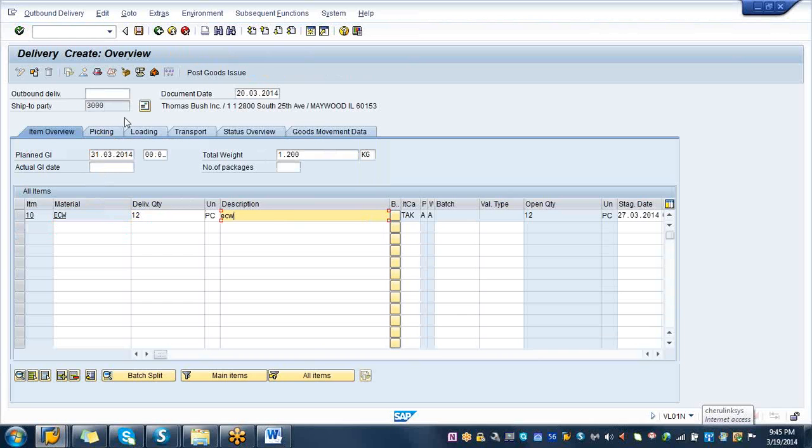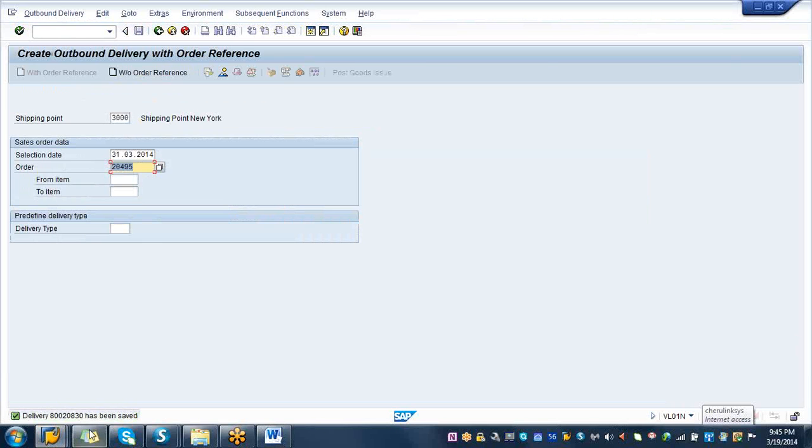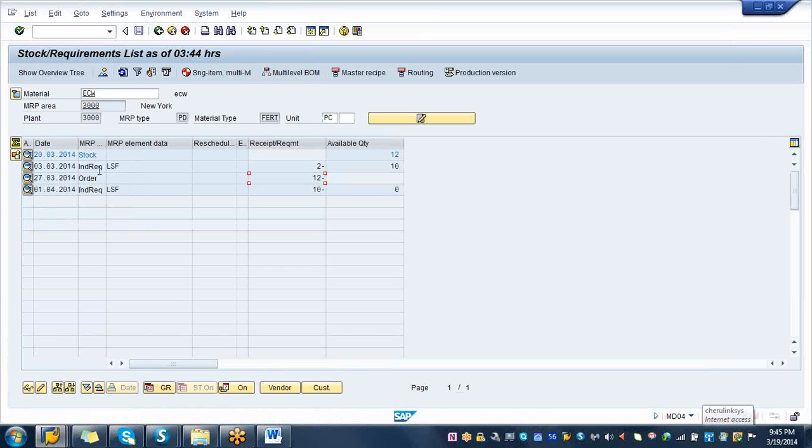Let's take a look at the picking. It's going to be from storage location 001. Picking is grayed out because it's a lean warehouse 3000. Go ahead and save it. We have a delivery document. Okay. Now if you go to stock overview, and if you refresh this, that has turned into delivery.